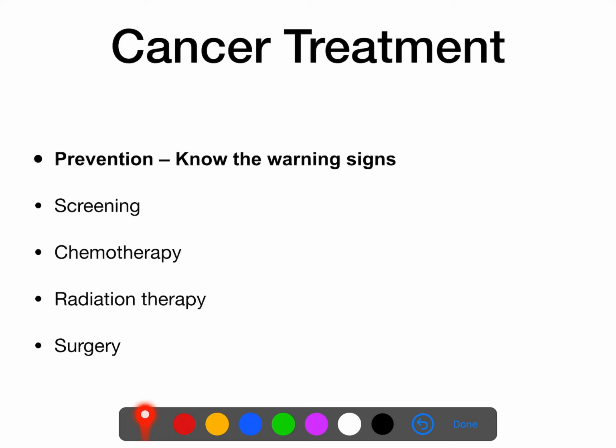Radiation therapy can be either targeted or non-targeted. It basically works the same way as chemotherapy. Since radiation induces mutations, you're thinking, well, isn't that what got me in trouble in the first place? But remember, most mutations don't do anything to cells, and of those that do, most of them are just going to kill the cells.